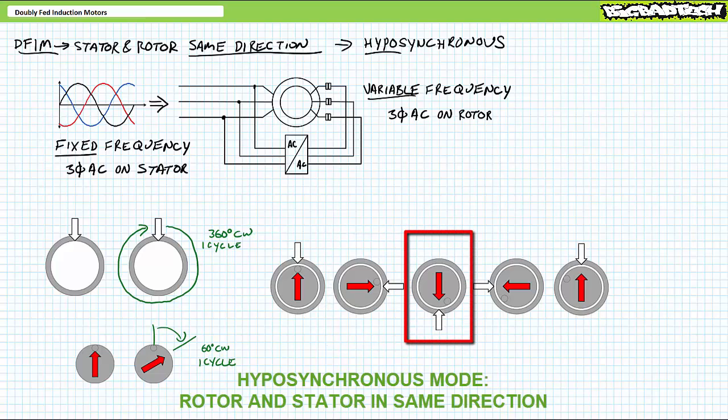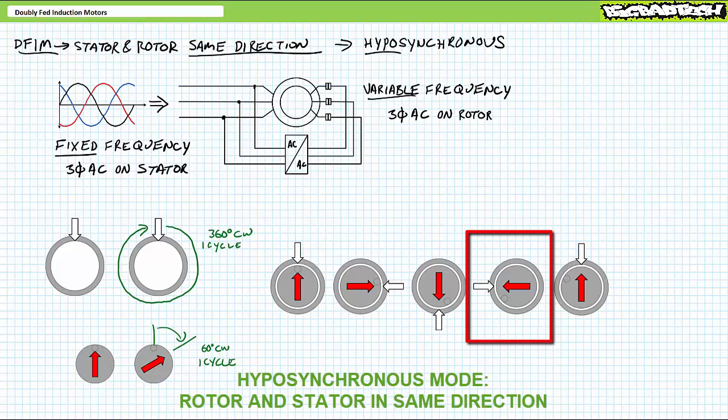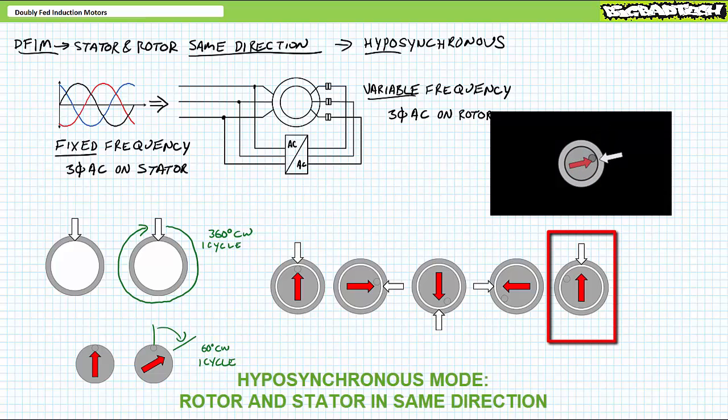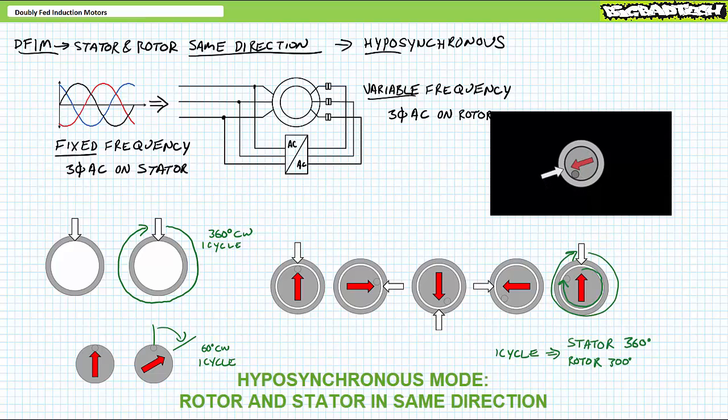Halfway through the cycle, the rotor and stator magnetic fields are still locked together, but the rotor physical position is now 30 degrees behind. Three-quarters of the way through the cycle, they are still locked together, but the rotor's physical position is 45 degrees behind. All the way through the cycle, both the stator and rotor magnetic fields made a full 360, but the rotor's physical position is 60 degrees behind. In summary, for every full cycle in the stator, the rotor physically only moves 300 degrees. 12 full turns in the stator, and the rotor would only complete 10 turns in the same direction. Again, the rotor slowed down.